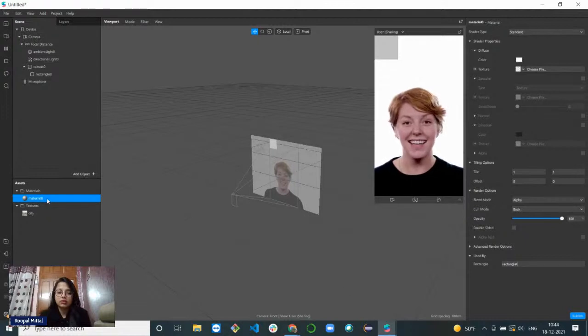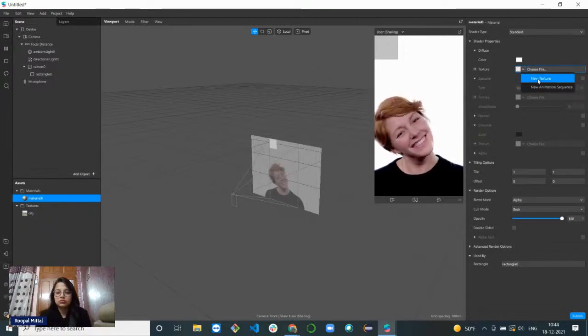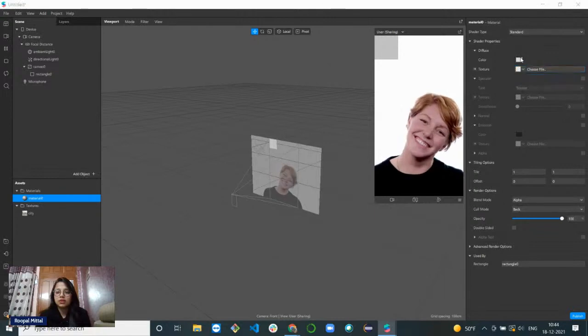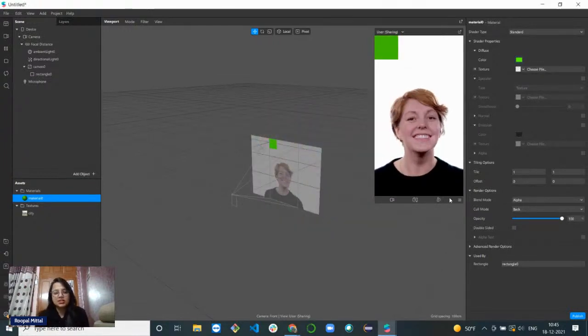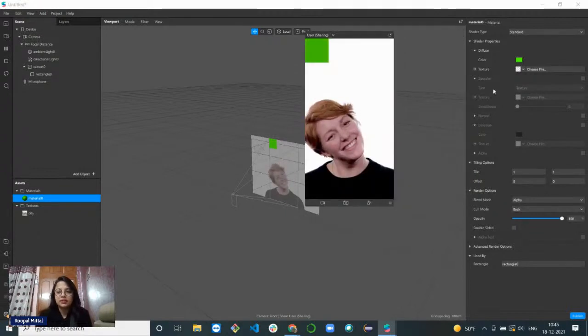I'll click on material 0. If I click on texture, or maybe I can just change it from here. You can change the colors, and we can change the sizes. Let's talk about the properties first, so that it will be easy to understand.